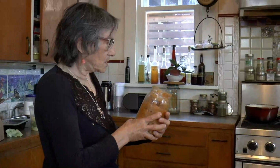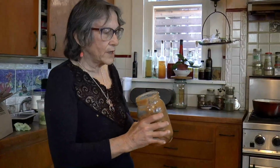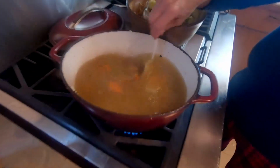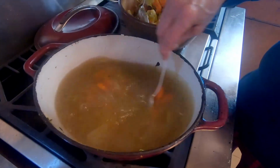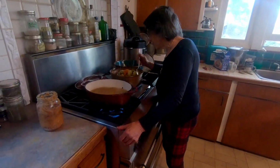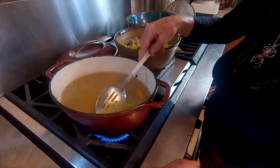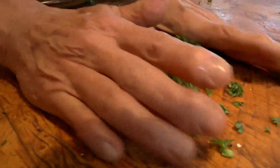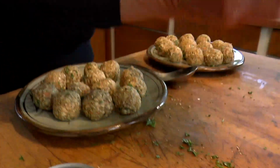For those who don't know, miso is a soybean paste that's made from fermenting beans mixed with salt, and it adds body to soup. Some people who are traditionalists don't put beans in anything during Passover, but I do.